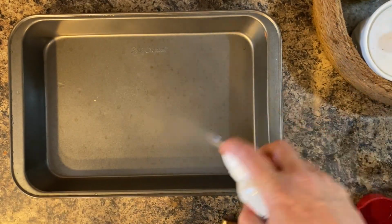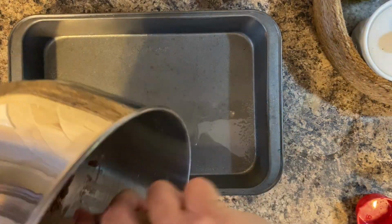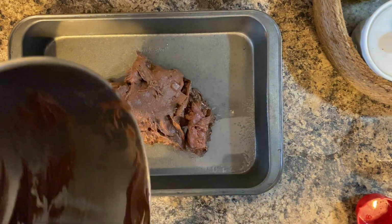So I'm using an 8x10 pan, and I'm spraying it down with some coconut oil spray, and I am going to add my batter in and bake it after it's on there.